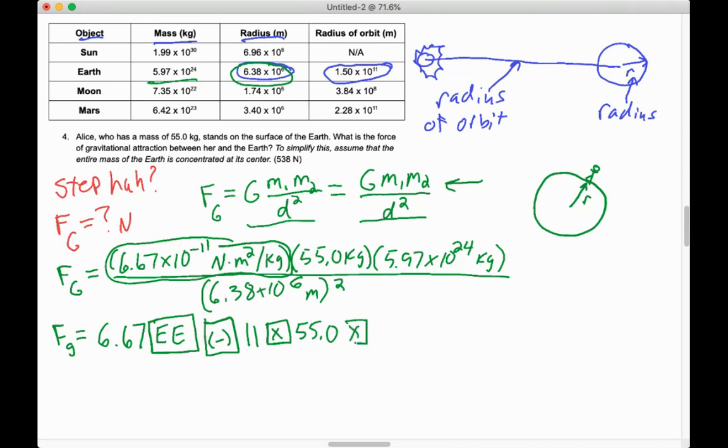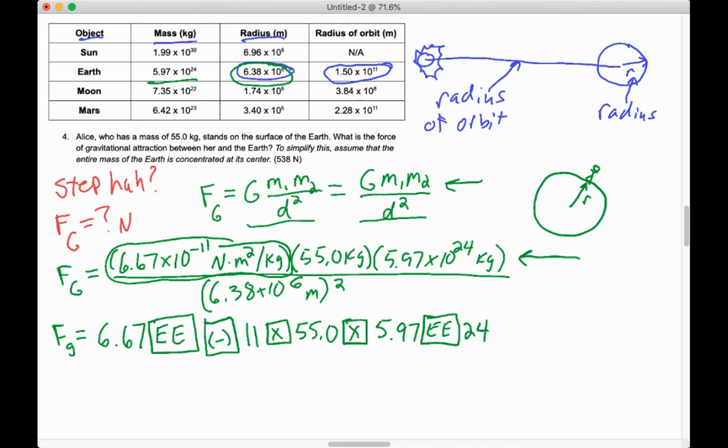So you hit multiplication again. And then you type 5.97. And then how do we get this other part? EE 24. So this whole bit that I've done here, this is the whole top part of this. That's what that is. So if you want, you can hit enter or equals or whatever and get a value for this and write that number down.